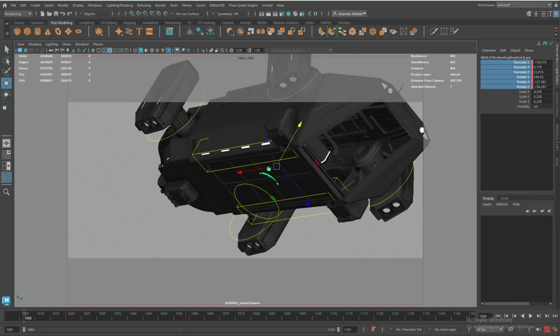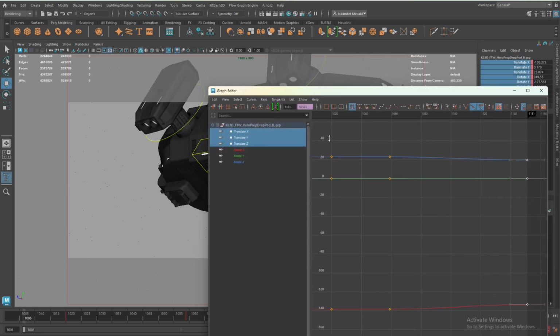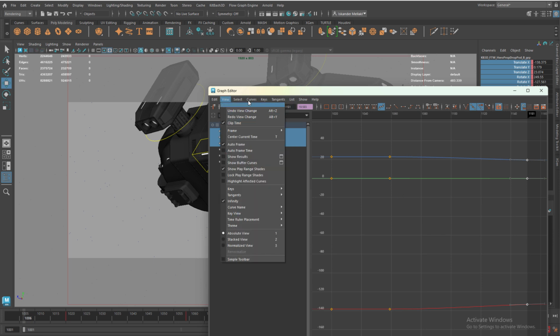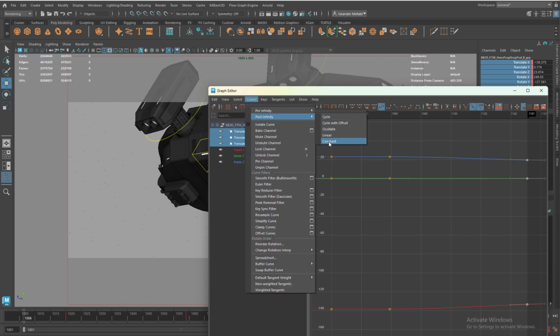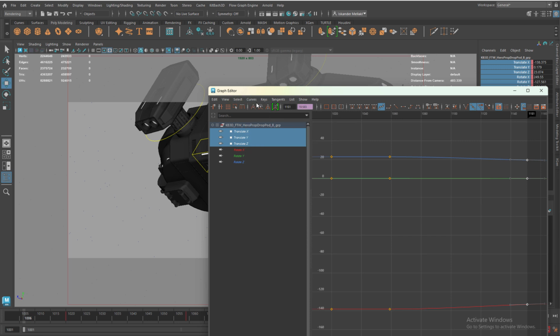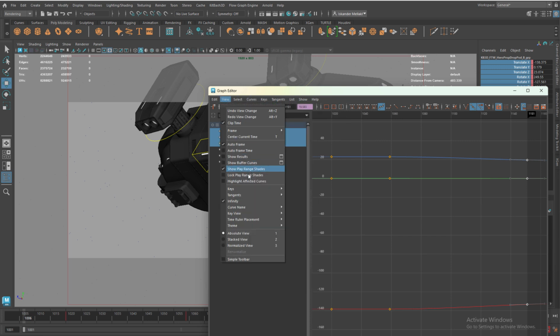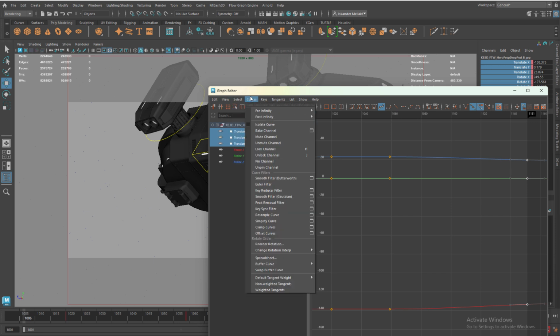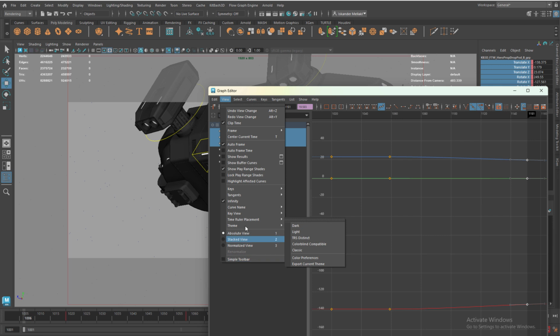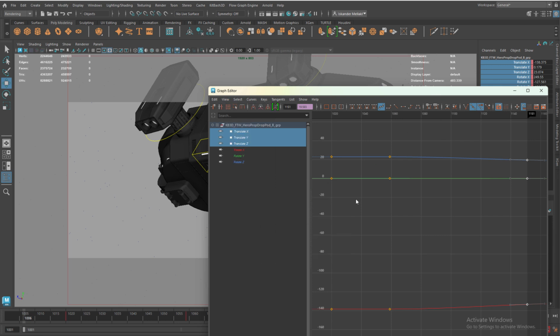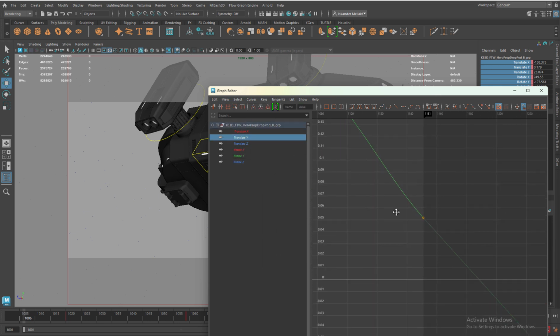We don't want it slowing down, so what I'm going to do is quickly set this to linear. Also I'm going to set it to linear on the curves, and I want to view my infinity, sorry, post infinity, I'm going to set it to linear. And where is infinity? I can see infinity, so now if I look at this, you can see it's carrying on.